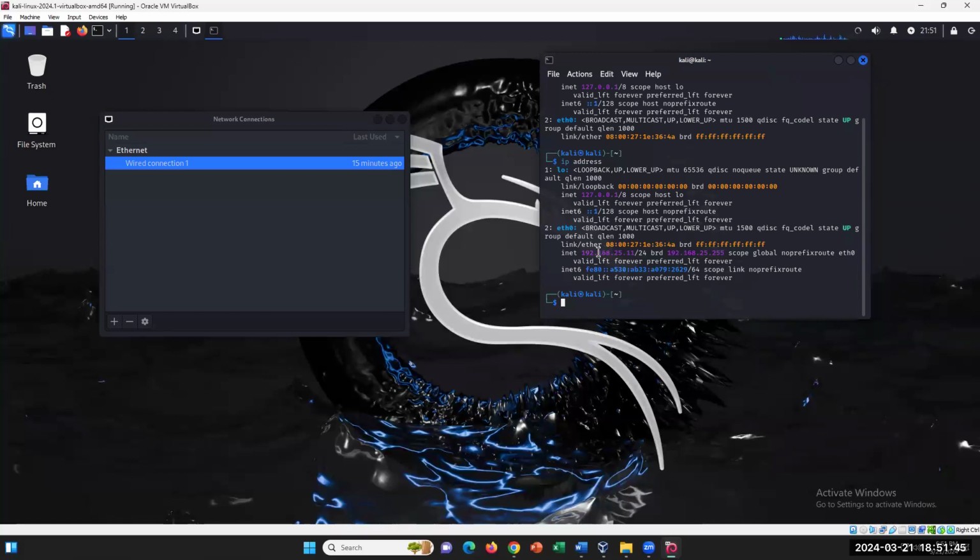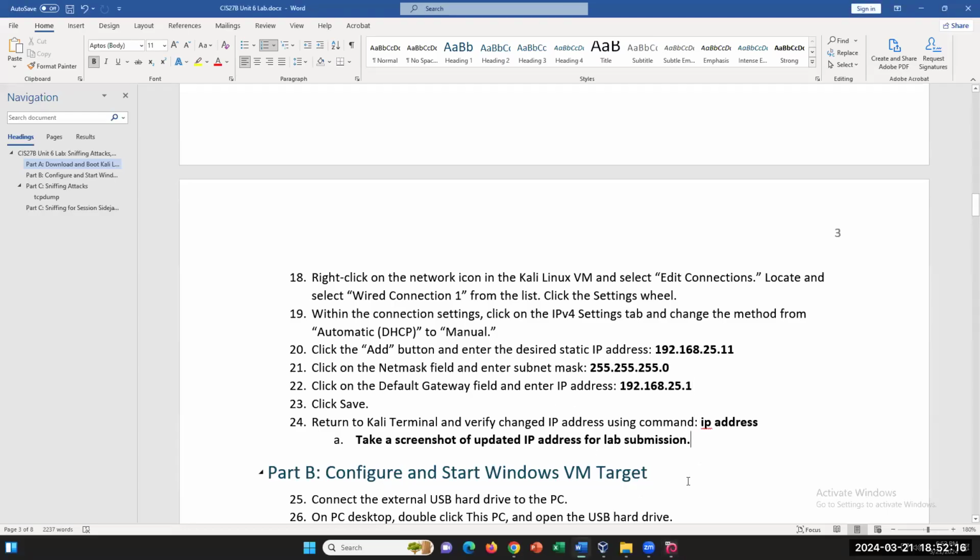So when you're using this IP, you have to think about all the other systems. Your Windows system needs to have the same network ID, right? 192.168.25.12 or .14 or .18, whatever. It has to have the first 3 parts. The first 3 octets need to be the same because it's class C. Okay, same class. So at this point, take a screenshot.